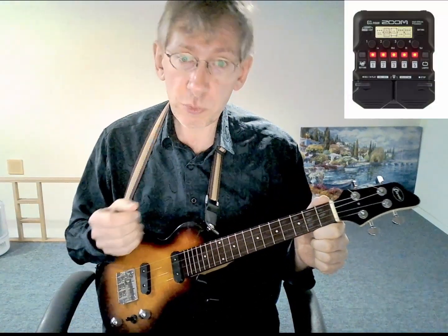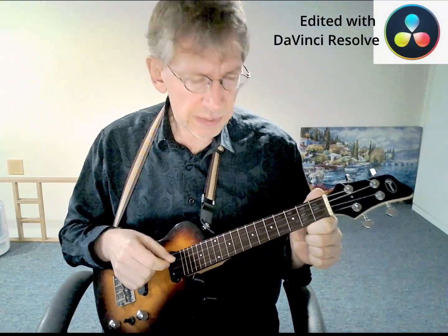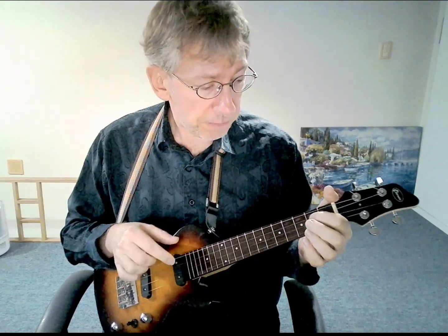The trick is getting it to sound something like an electric guitar, for which we have the Zoom, and finding the tab or notes. The chords aren't too bad in this song, but the tempo is faster. And as ever, try to maintain a steady rolling 1-4-2-3 loop. If you mess it up sometimes, that's okay — so long as you fret reasonably cleanly and keep up the tempo, it'll be fine.